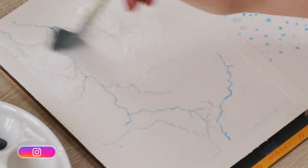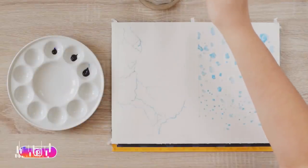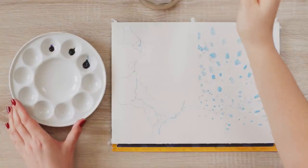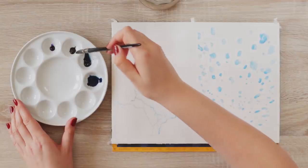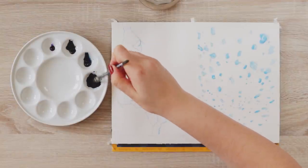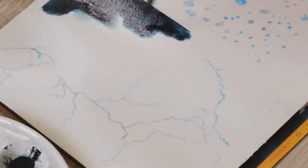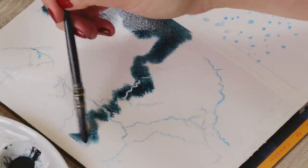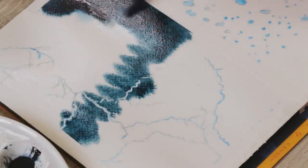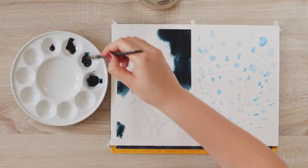Remove any excess water if you see any pools gathering around the edges. Now let's start putting some paint onto the paper. I used my Da Vinci Castanile mop brush and a mix of indigo and ivory black because I wanted a rather blueish black — but I also used paint's gray and a little bit of blue. Use a very concentrated mix of paint and start applying it right where the darkest areas are. I started applying the paint around the edges and followed the outline of my reference images, adding paint to the right corner, center, and bottom area of the painting.